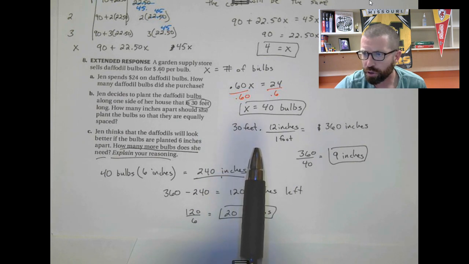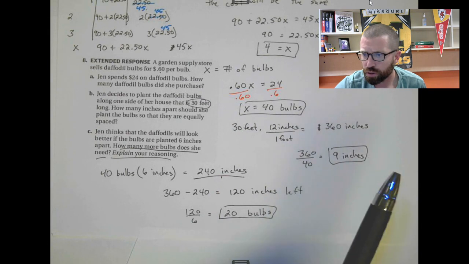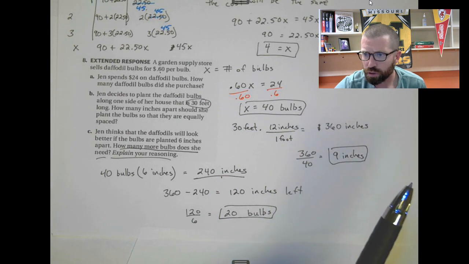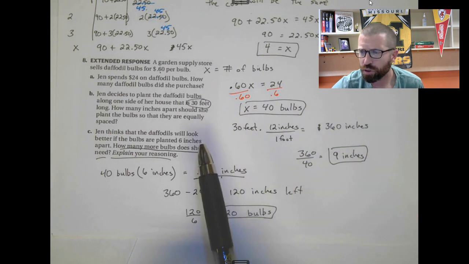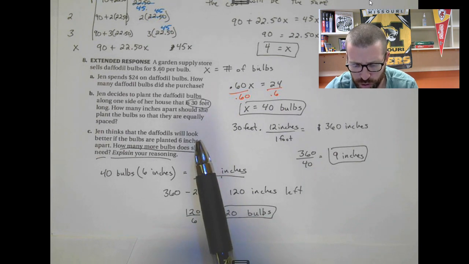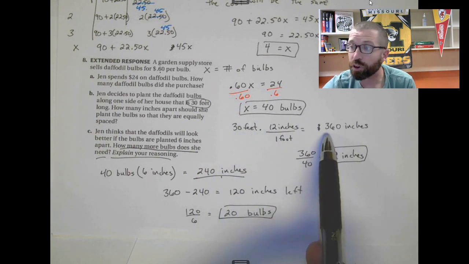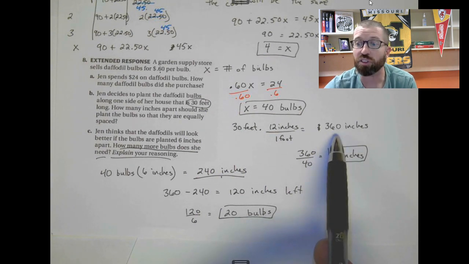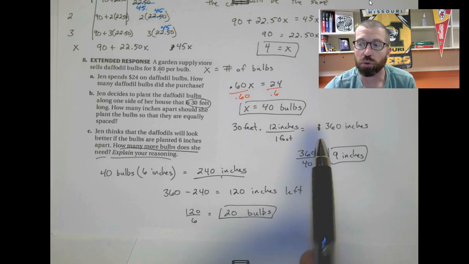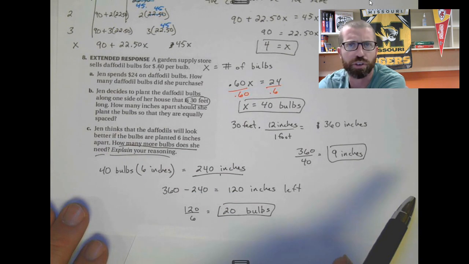Oh, wait, hold on. I'd have to think about that again. How would I do that? Every 6 inches. Oh, wait, I'm not sure what I said. So sorry. 360 inches, every 6 inches, divide that by 6. So 360 divided by 6 is 60. So you need 60 total bulbs, which is 20 more than you already had at 40. Sorry if I confused on that last bit.